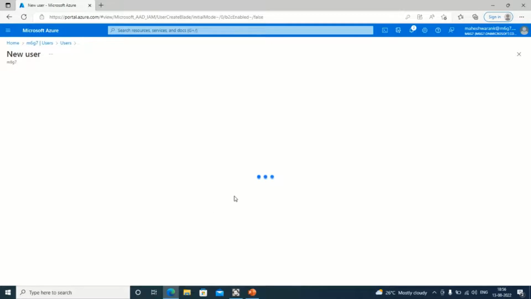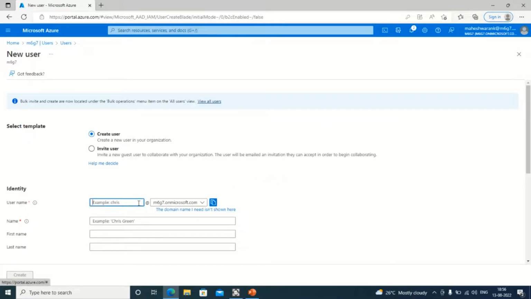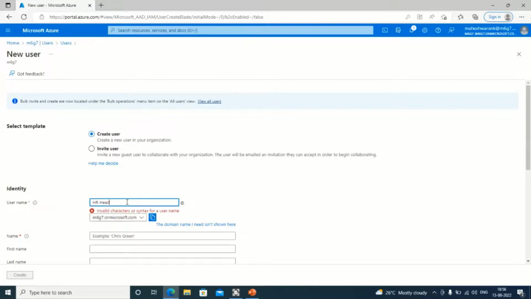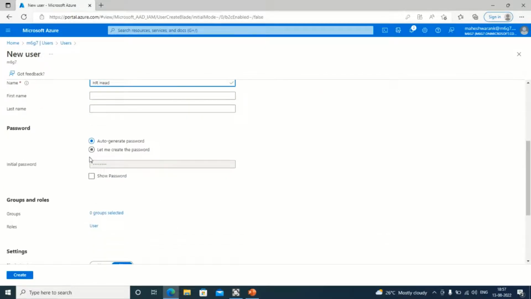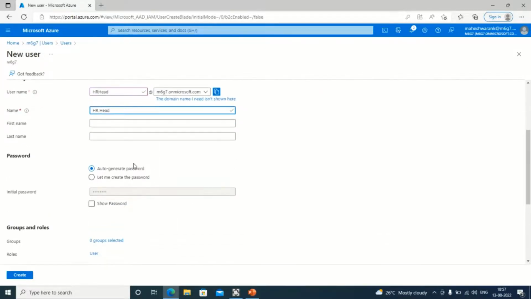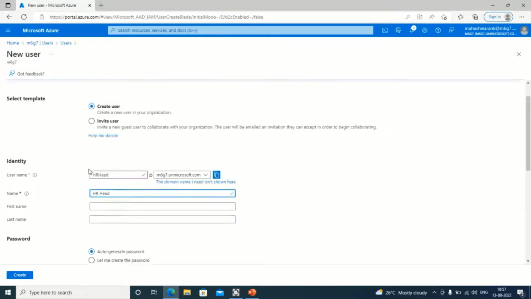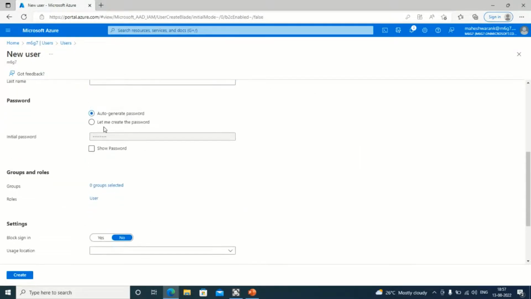For this demonstration, I will be giving HR head. I'll mention this for the user account just for our identification. I have created HR head. Okay, let everything be the same. We just want to see how to administrate things. Okay, I'm just going to create it.